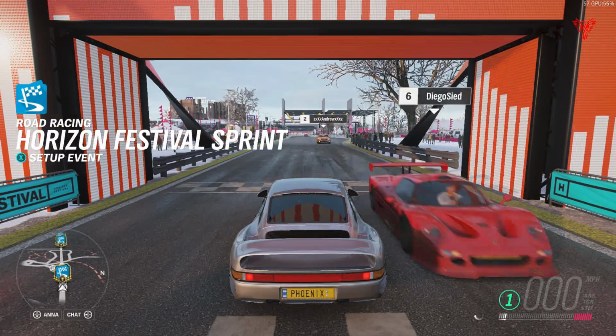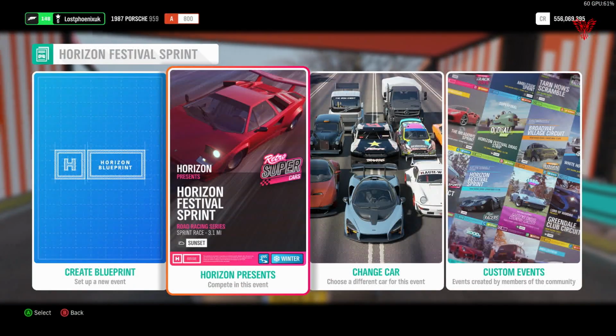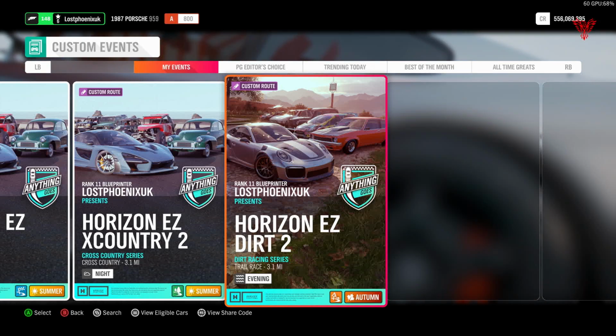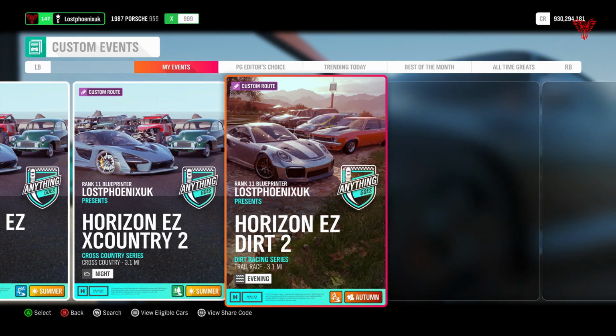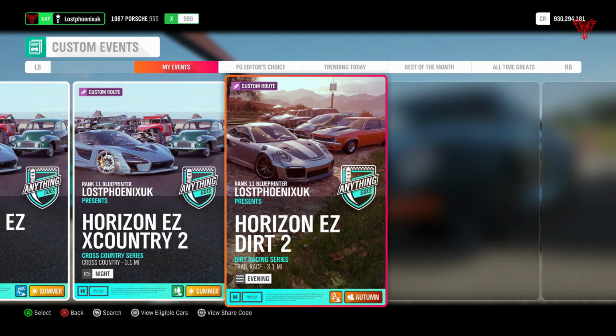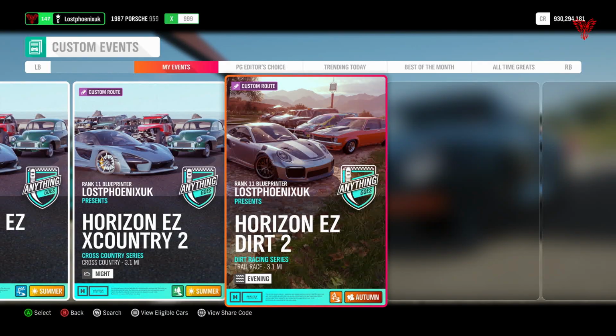Custom blueprint time, yeah. You know what, you sort of expected it, didn't you? Horizon Easy Dirt 2. Custom blueprint, easy win, straight line, 10 seconds. If you don't fancy doing this, you can always do any dirt racing event you want, do a full race, complete it. It's purely up to you, but I'm offering this as a shortcut, as a time saver. That is the share code for this. It's an anything goes event, which means you can use anything you want.